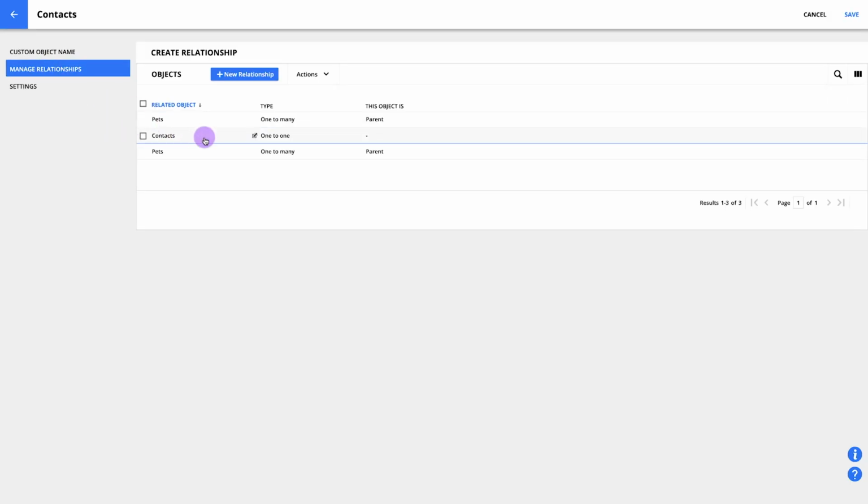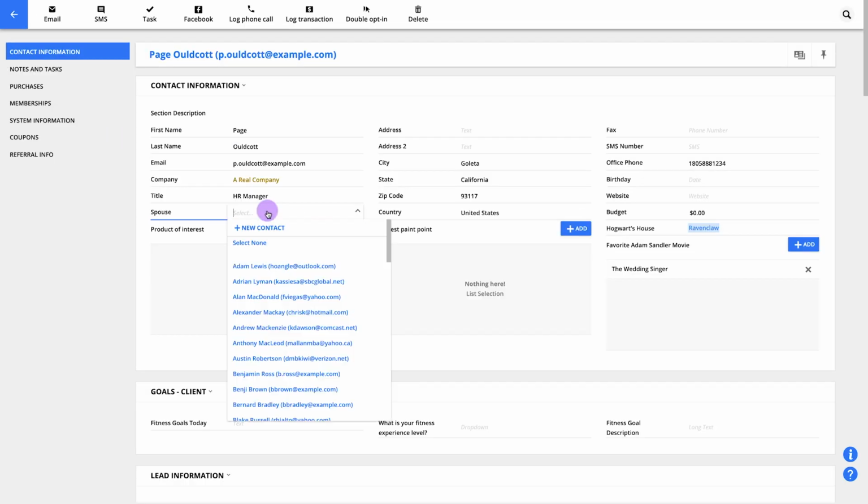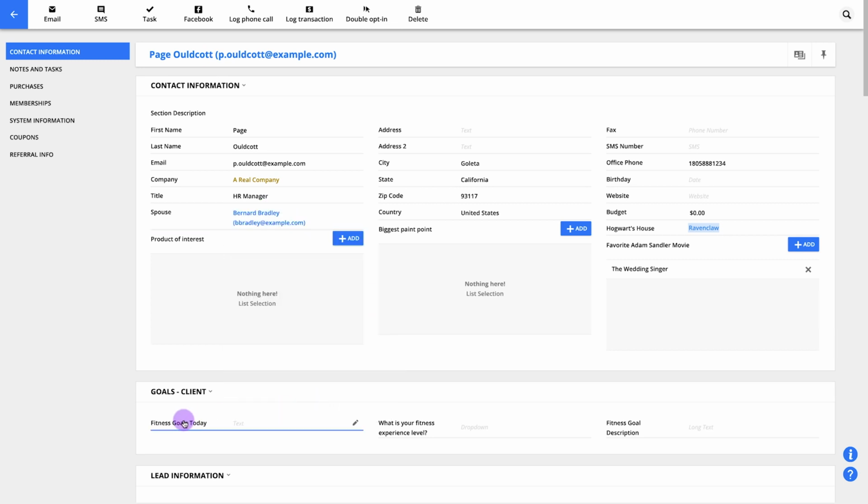Instead, all you need to do is create a new relationship between two sets of contacts. If you make everyone a contact, then everyone can buy things, and you can still keep track of people's relationships. The same goes for basically any situation where what you're storing is a person that you're doing business with.